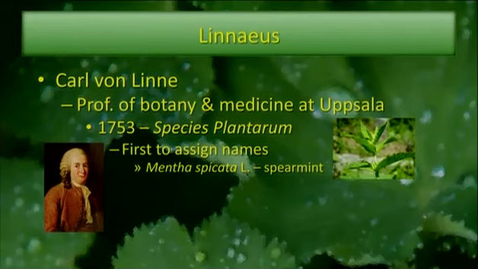So this L stands for Linnaeus, because he was the one who actually put it in this classification. He named the spearmint Mentha spicata. He and other people eventually replaced the phrase names with these abbreviated names. So it's a two-part name, a binomial. It follows what they call the binomial system of nomenclature.